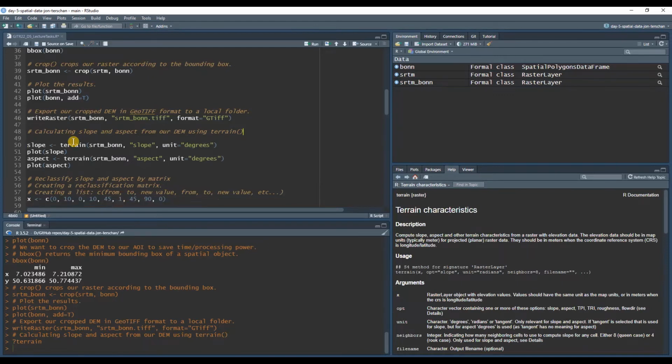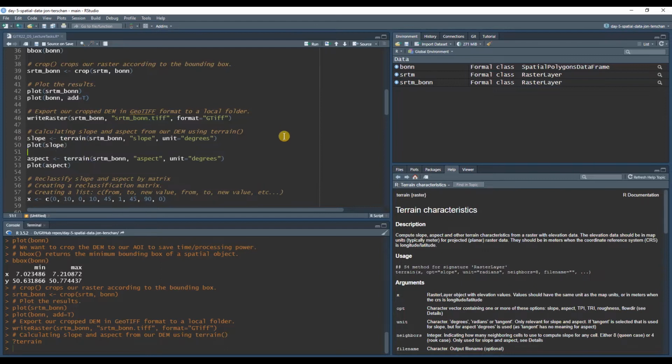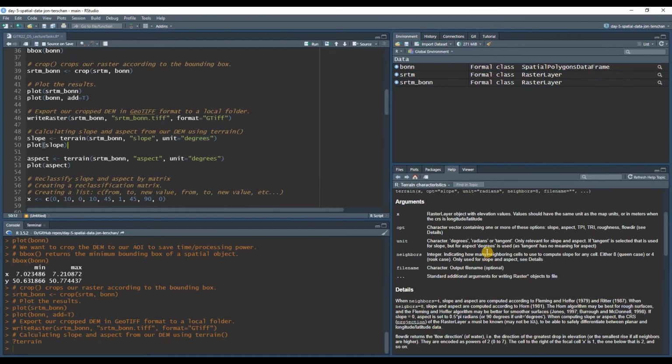But we use it now to calculate slope and aspect. And the way you do this is also very, very self-explanatory. Use the terrain function on your data set. You define what you want to have calculated, and then you define the unit. So in our case, we use the unit degrees, and there's also radians, or tangent.